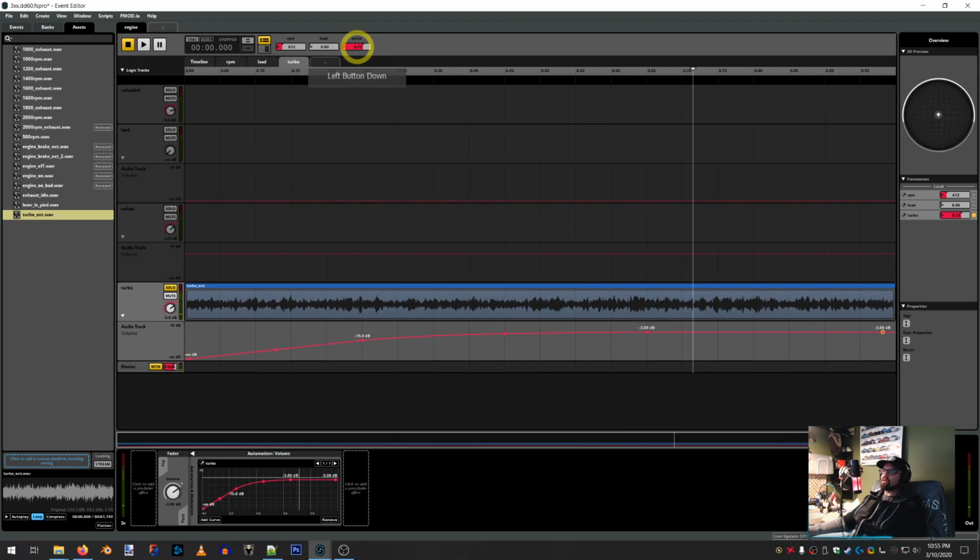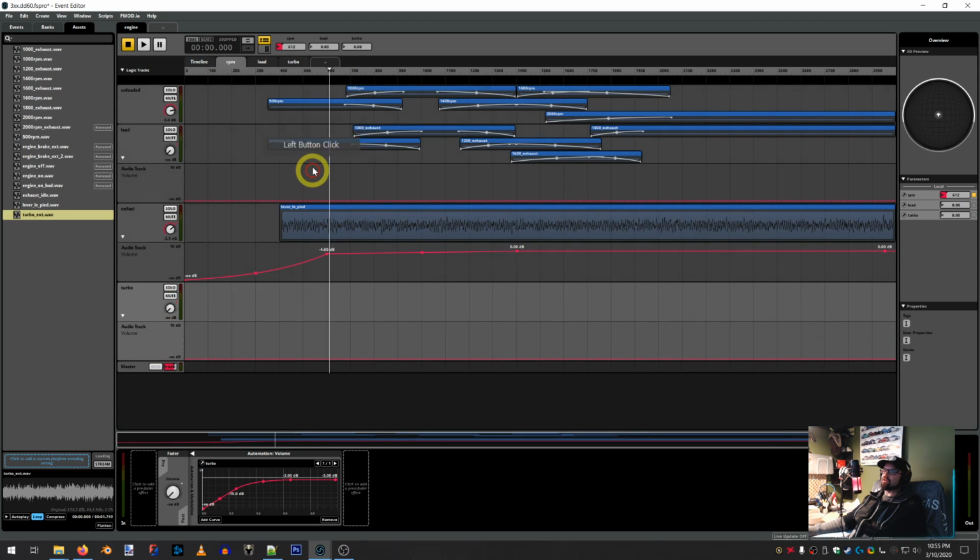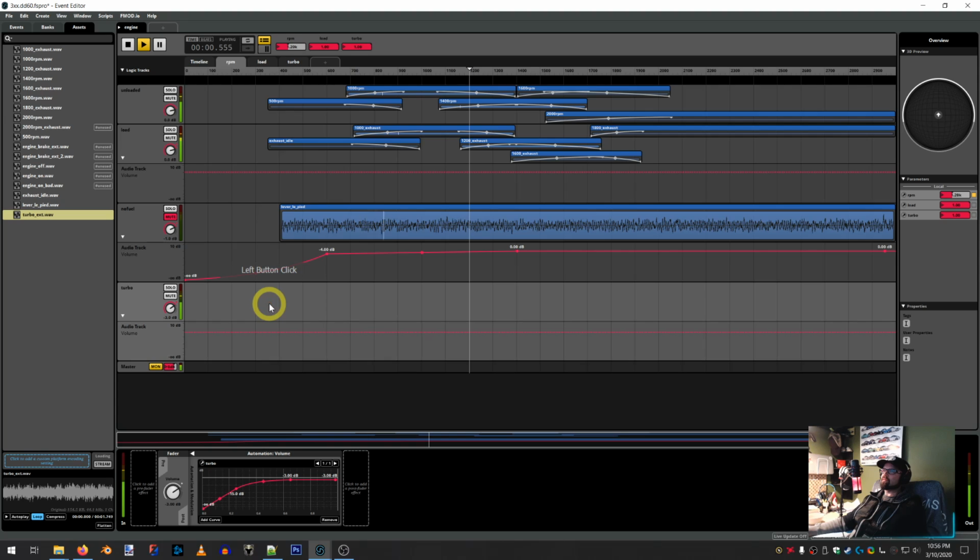So now when you get the full boat going, you can go back over here to RPM, turn off solo. We'll mute no fuel, turn up the load, turn up the turbo to full bore, go to like 1200 RPM.